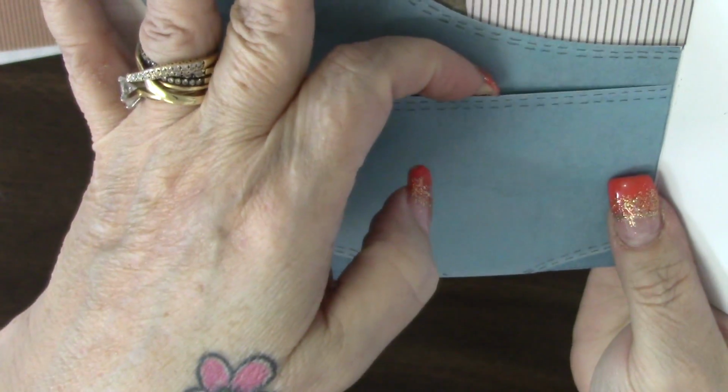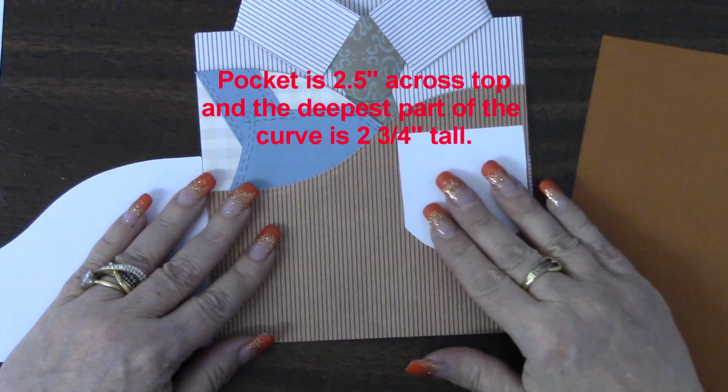I did the same thing with the pocket too. I cut it off and then I added little seams and stitches just using my pencil. And yes, the pocket you can put stuff in. We're going to put some stuff in there later.